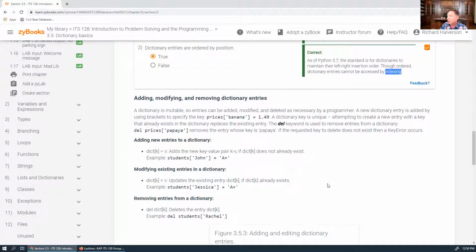All right, so to add, there are special methods. Oh, that's right, you can just add this way. This is a good way. You can just say, I want to make a new one called banana, and all you have to do is set a value to it, and it will automatically create that entry in your dictionary. You have to use the delete keyword to delete an entry, so you put del and a space in the statement.